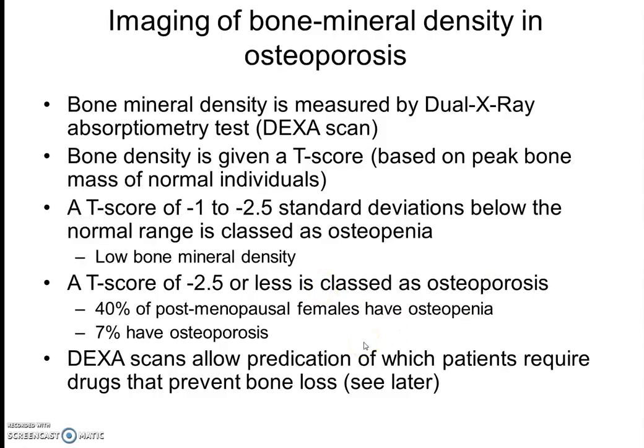This is important when you're looking at patient notes, because you may well see a T-score on the notes. If the T-score is below -2.5, that means the patient has got osteoporosis, whereas -1 to -2.5 we're talking about osteopenia, generalized low bone mineral density, but not classed as osteoporosis yet. These are patients that you may want to have an intervention for to prevent excessive bone loss. These are patients who need therapy for their excessive bone loss.